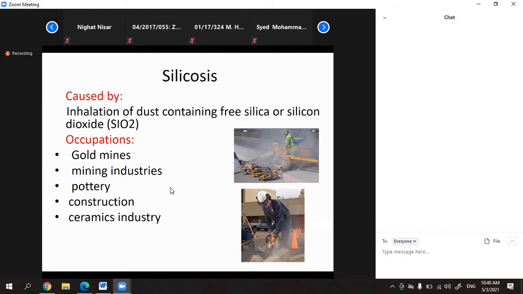So again, they should have gone through a pre-employment medical examination. Then they should have periodical checkups and screening. As time passes and exposure becomes prolonged, they might develop lung disorders or respiratory tract infections due to the silica dust. So there should be timely screening of the disorders so that prompt treatment can be applied and they can be prevented from developing these serious kinds of lung disorders.